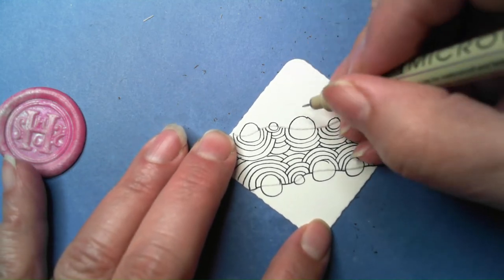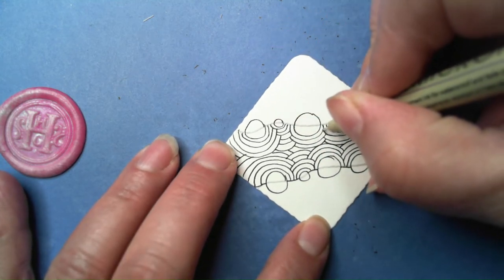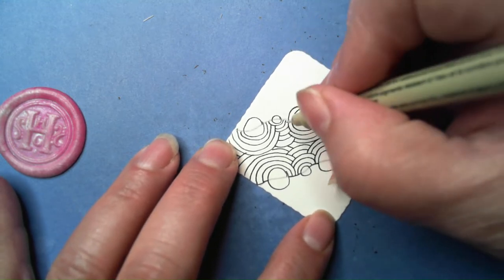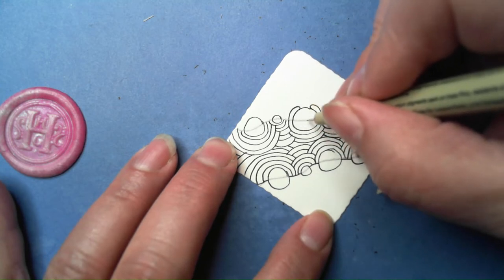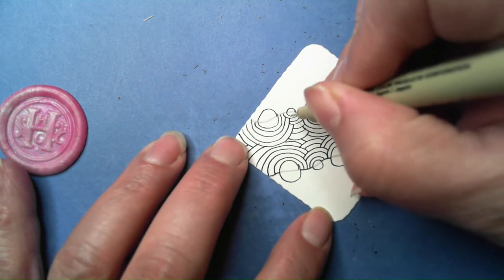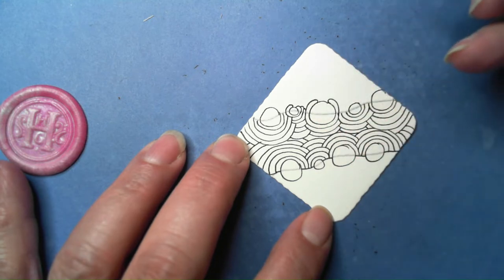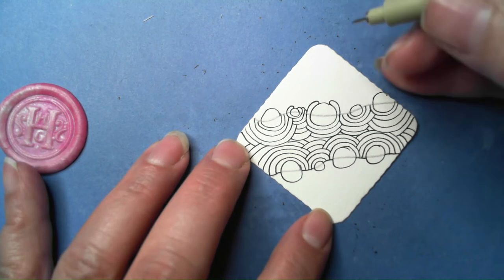Let's just do it! You can extend these lines — one thing she did is extend this line and kind of curve it in, and I'm going to do that on both sides. What I found in playing with this is that you really should use the lines attached to that orb — that's the best way to say it. This aura goes with this orb; this one curves over here. You could think halibau and bring one up and over somewhere.